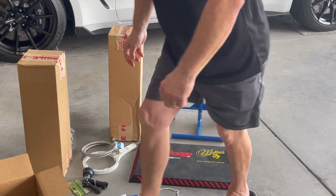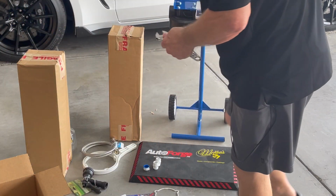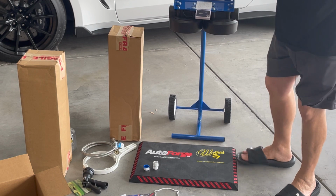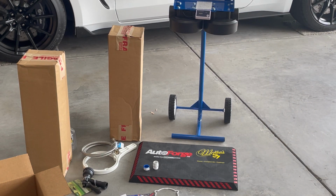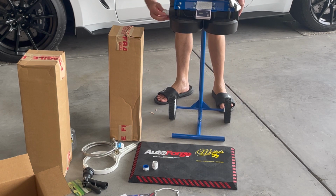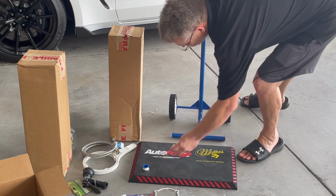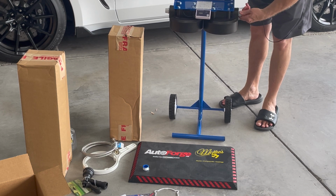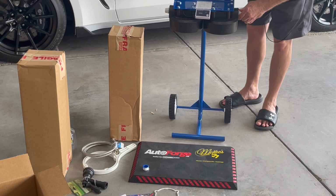So that's all there is to that. Going to need a crescent wrench to screw it together. And this one's not big enough, so I need a bigger crescent wrench. Or you can also use channel locks. So take your PVC adapter, screw it in, get it hand tight. That way you're sure that nothing is cross-threaded.